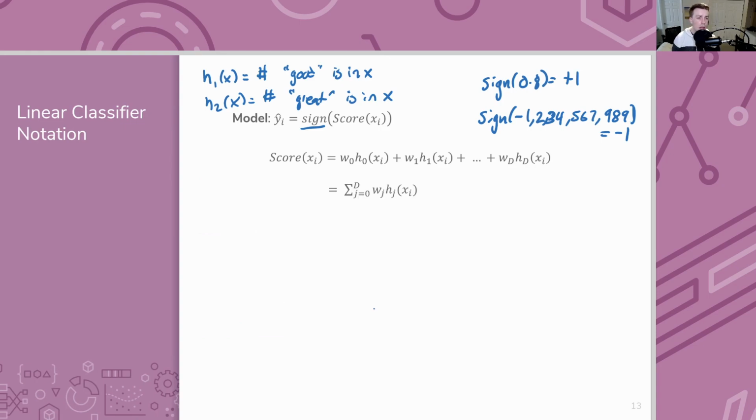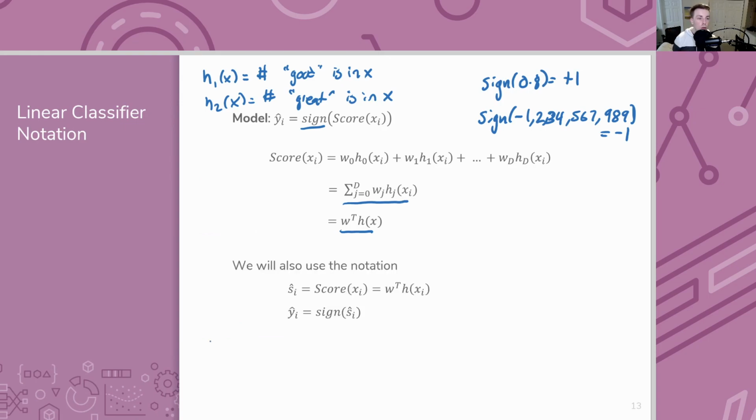Just as a reminder, we'll sometimes use more convenient notation for this, where you might use a summation term to weight these up, or we'll use that super compact W transpose H to talk about vector multiplication. Again, you don't need to understand where that notation comes from. If you haven't taken a linear algebra course before, it's fine. You just need to know that when you see that, what we really mean is this sum of products. It's just a shorthand so we don't have to write out that sum every single time.